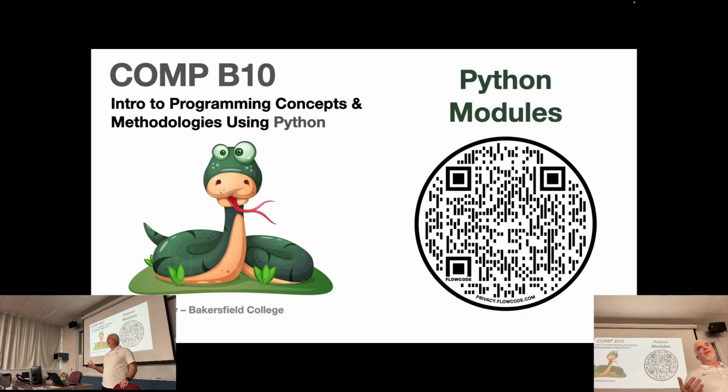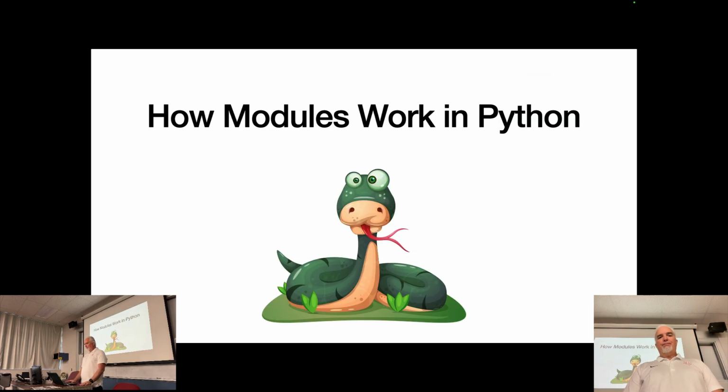Not an easy number to type out since it's an infinite number. Those are things that you could keep in a module that would allow you to use those things without having to recreate them every time or type them into your program directly. So modules allow us to do things that we can't do in native Python.